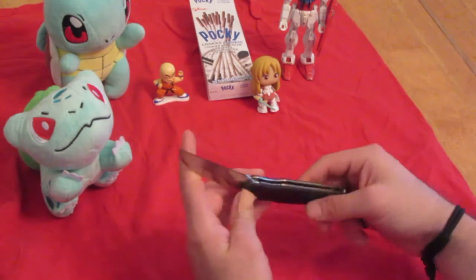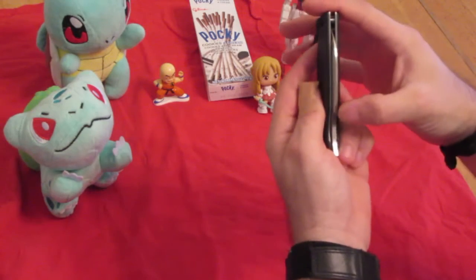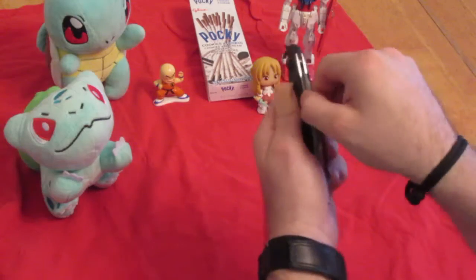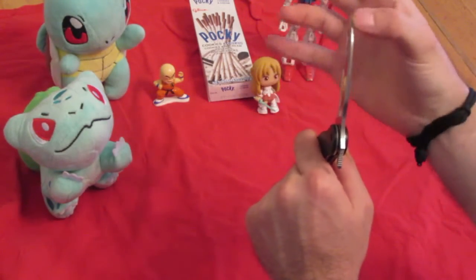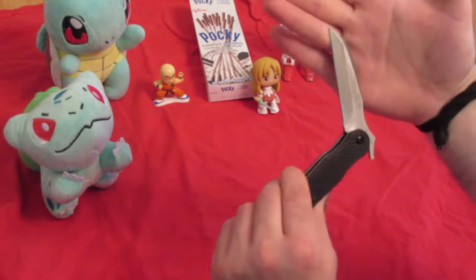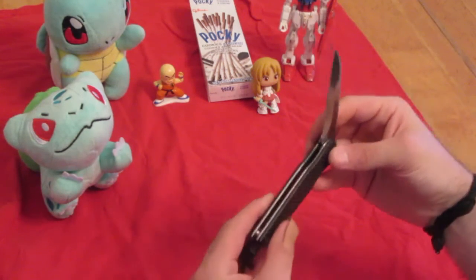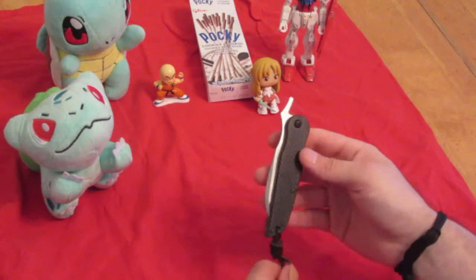One thing I do want to mention about this knife, it had perfect blade centering, and hopefully you can get an idea of the thickness of that blade. It's pretty good, and it narrows down to a very needle-like tip. So that's really nice.